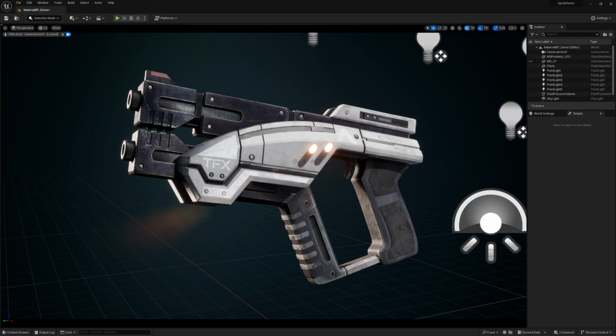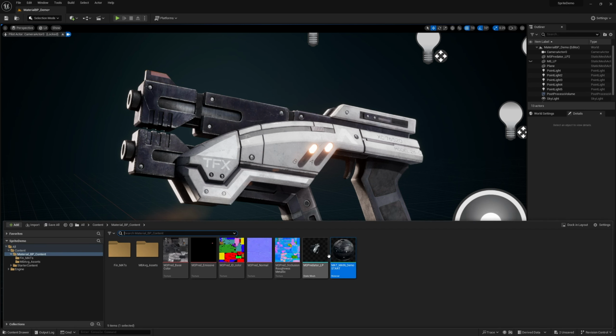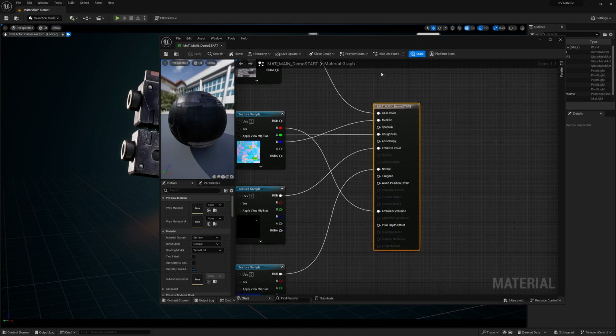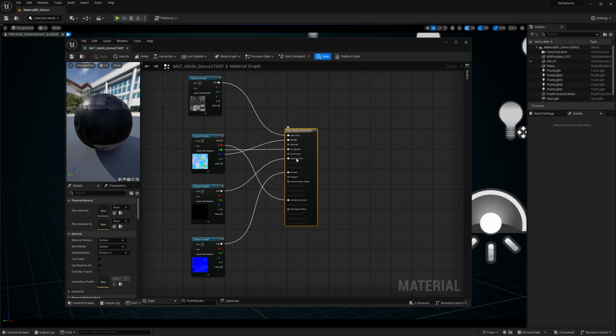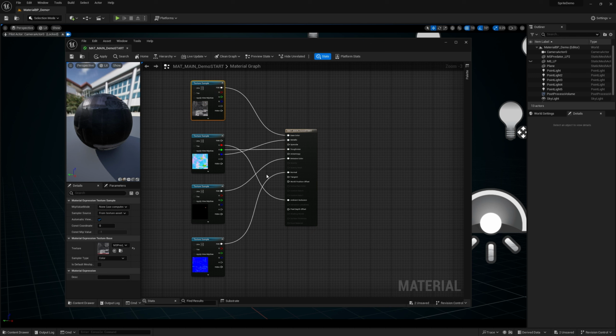So let's go ahead and look at our material and also talk a little bit about why we want to create a blueprint node graph inside Unreal Engine. So I'm opening my material. This should look familiar. This is the basic workflow when we're setting up a material in Unreal Engine. So we have our base color, our packed map. So this contains our metalness, roughness, and ambient occlusion. We have our emissive map, and we have our normal map.